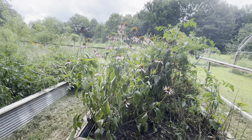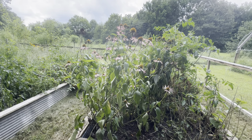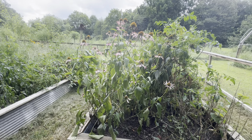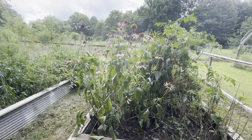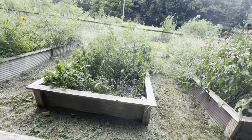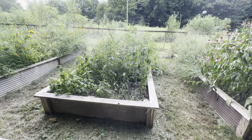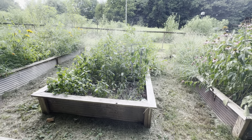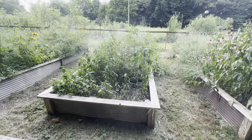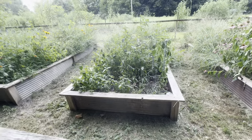I'm going to get the water hose out and water, because even though it's cloudy, I don't think we're going to get much rain. And my pepper plant looks really bad. Two pepper plants look really bad, and the echinacea don't look good. And tomatoes are still doing good, but the weeds, I've got a lot of weeds in here. And I'm not real sure how that happened, because the first 2 years of having these raised beds, we didn't get any weeds in there. And then, I don't know, Lee says that birds and things come by and drop seeds and stuff like that. I don't know what happens, but anyway, it does have a lot of weeds in it now.